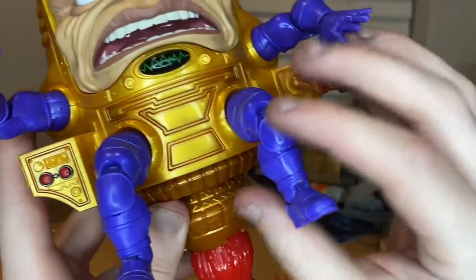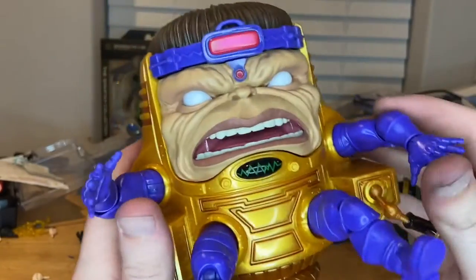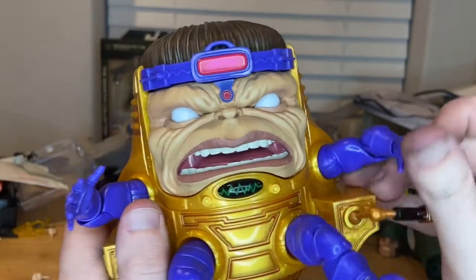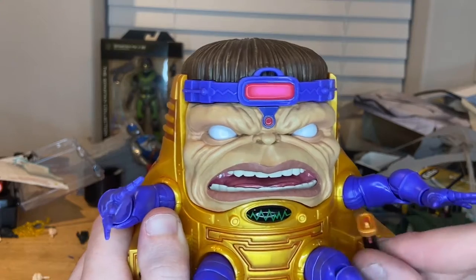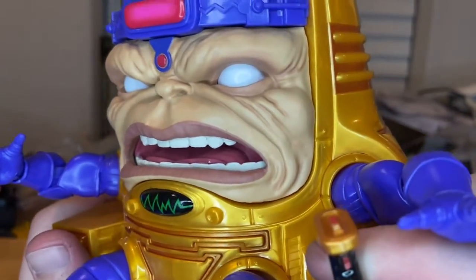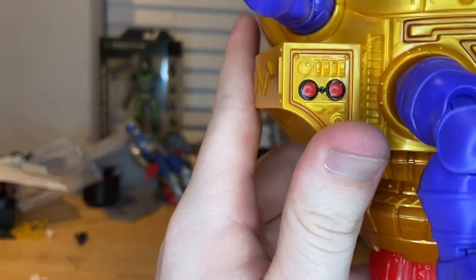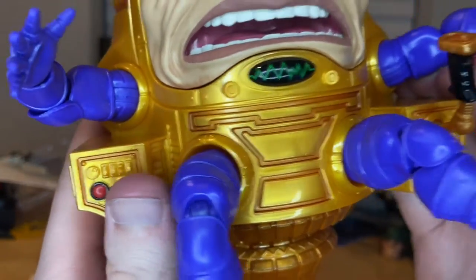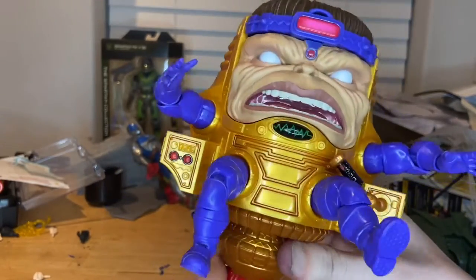You get this red piece — I like the sculpt for it. Then you get these flames that go over so it makes him stand up, with some orange and some red over it. You get the purple legs and hands — I like the sculpt for that. The joystick is a single ball joint so you can rotate it, go up and down, side to side. You have that grip there, a trigger, another trigger on top — really nice detailing on this figure.